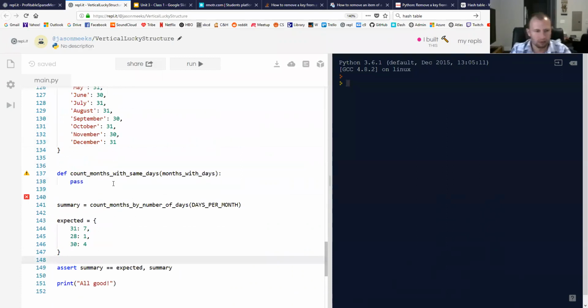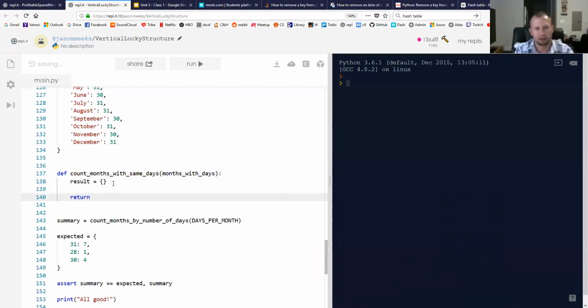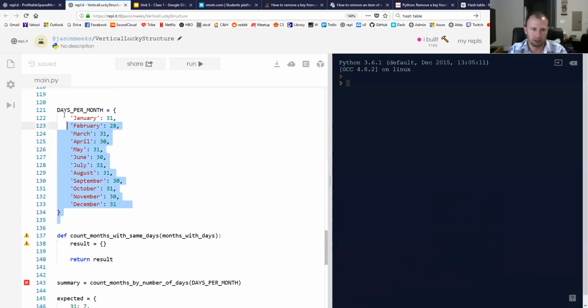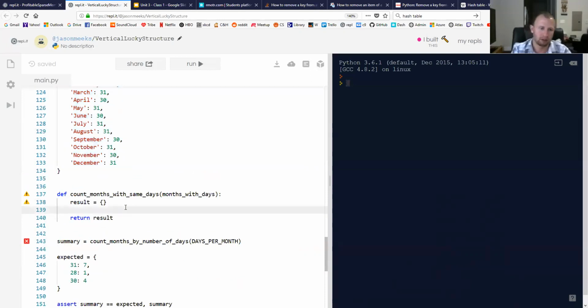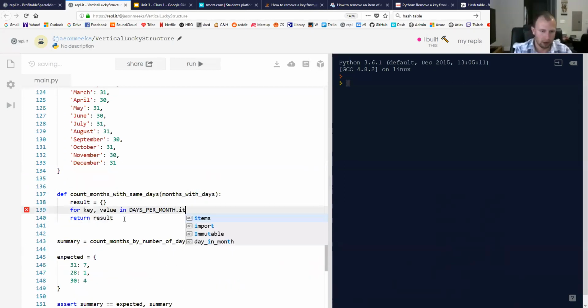So what I'm going to do is create a result dictionary, and I'm going to return that. Before I write any code, I'm just going to get some free wins. Like I said, I like doing that. And so all I'm going to do is loop over this dictionary. All right, so I'm going to say for key, value in days per month dot items.